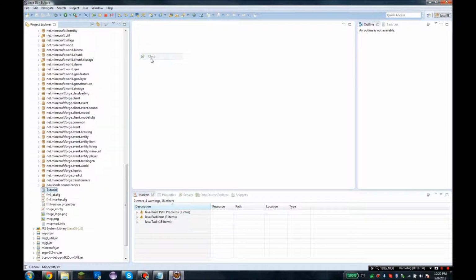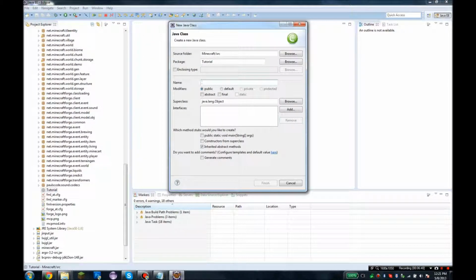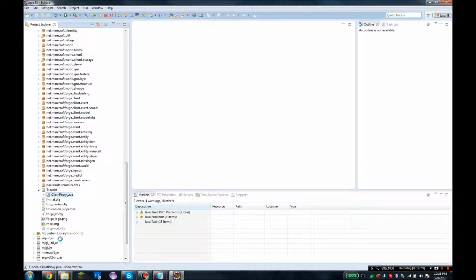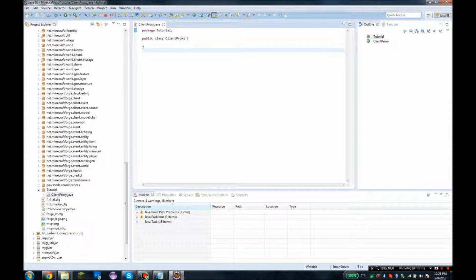Okay, so we're going to go down here to tutorial and right click on it and go new class. Let's create the client proxy first. Client proxy. Now this isn't required, but it is required for certain things, and if you plan on including pretty much everything in here, then you're going to want to put this in.